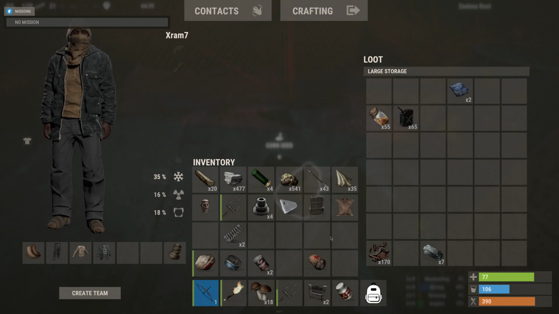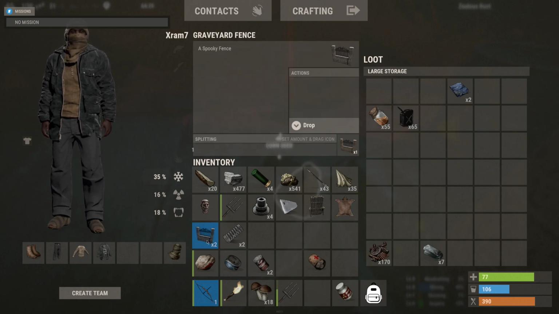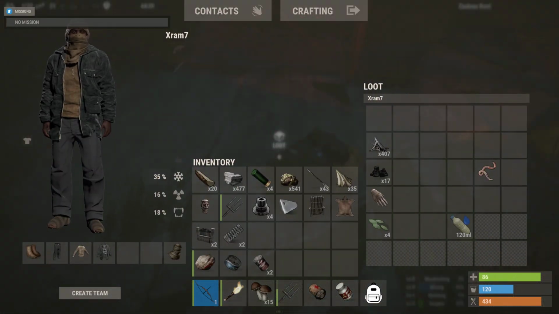Certain things you want to keep, cloth being one of them. I'll leave this down here because I got to make a sleeping bag anyway. There's a bear rug, different things like that. That graveyard fence, you can either save it and use it later, or you can just use it in your first base and have a bearskin rug on the floor. So whatever you want to do. You notice the mushrooms are great for food. You don't get so much on the water, but if you notice, you do get something. So this we'll put back over here.